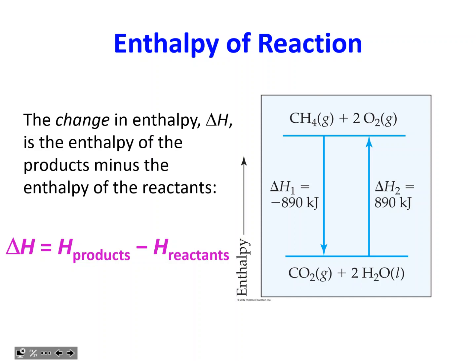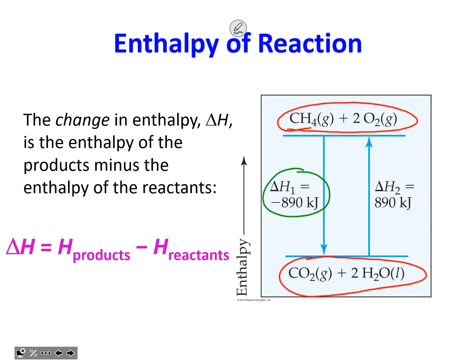What you'll notice here though, burning of methane, we kind of talked about this. Burning of methane with oxygen produces carbon dioxide and water. Now, highly exothermic, negative 890 kilojoules. That's per mole of reaction that burns. So lots of energy being given off.